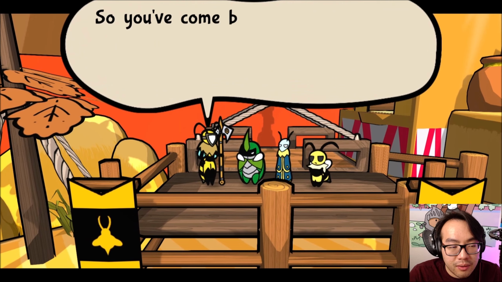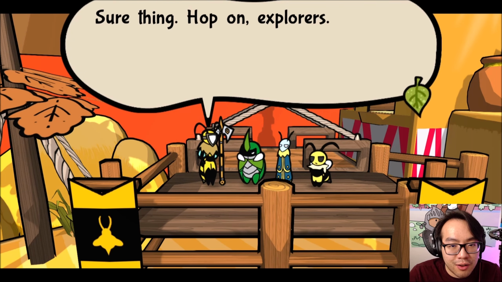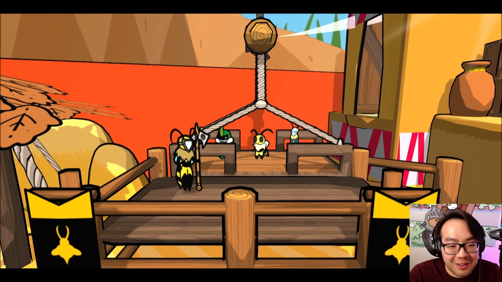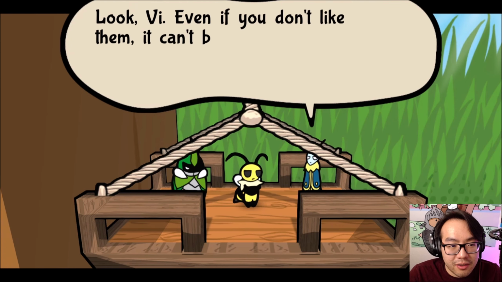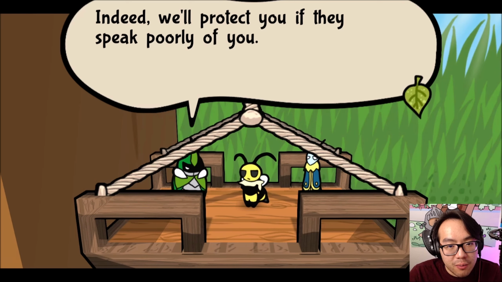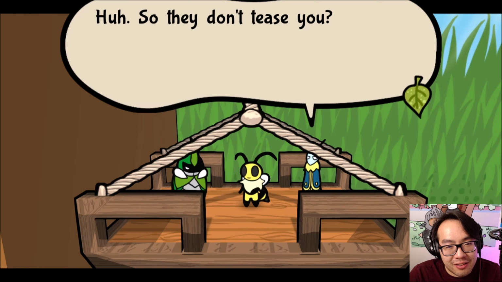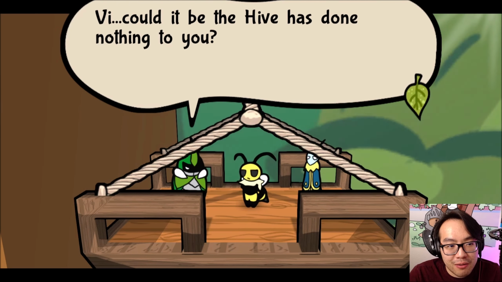Oh, hello there. So you have come back, Vi. On a mission? From what I can tell. Get us up. Sure thing, just hop on, explorers. We're not done talking about your issues, Vi. We're just saving it for later. Drop it, seriously. I don't want to talk about it. Okay. Look, Vi, if you don't like them, it can't be that bad, you know. Indeed. We're protecting you if they speak poorly of you. That's not really going to happen, you know. Huh? So they don't tease you then? Just a little bit. Vi, could it be that the Hive has done nothing to you?